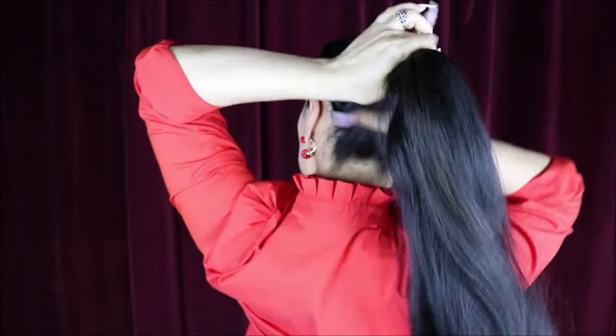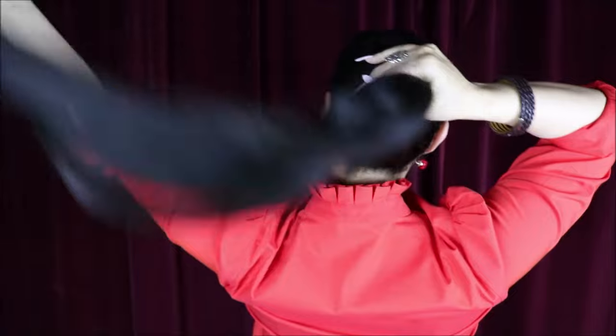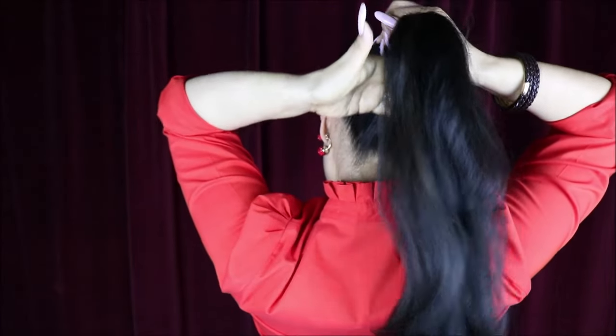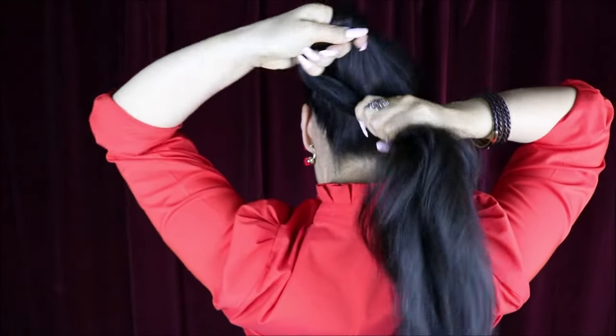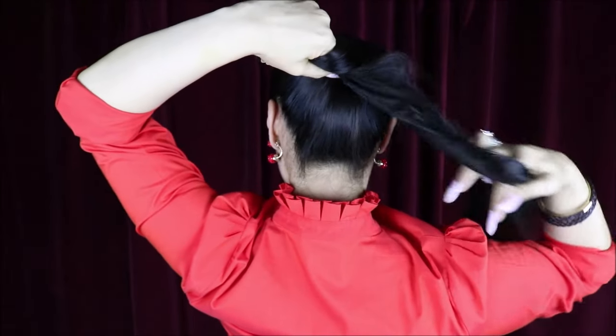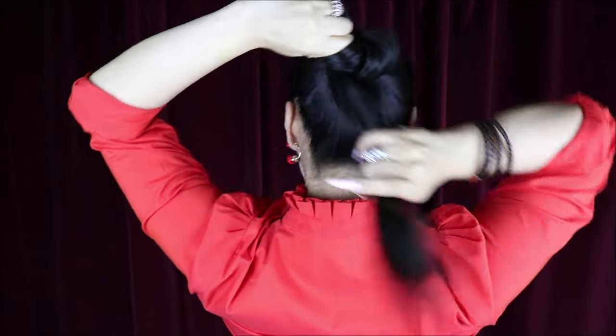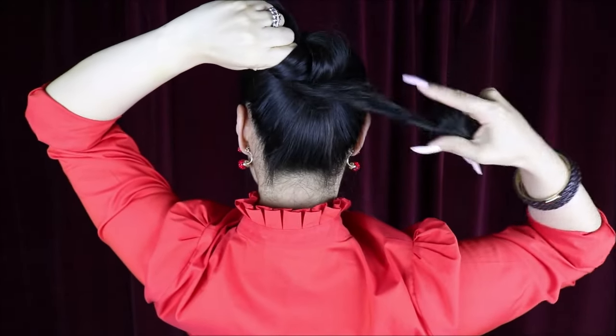Now the last one is the metal double-toothed prong. I'm starting this one as if I was making a ponytail — not a low ponytail, though you can also do it low. I'm going a little bit different on this one: I'm gonna place my hand under and loop some hair to the side, and whatever's left over I'm gonna begin twisting it and rotating it round, creating that bun.